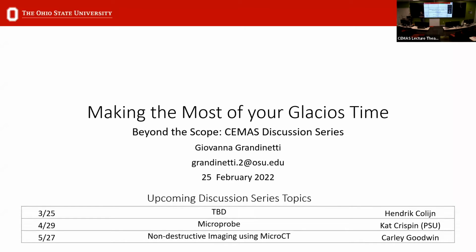Today we have Giovanna giving a talk. She did her PhD at Virginia Tech and a postdoc at Cleveland Clinic and then NIH as well. Right before she came to CMAS, she was at Muskegon, going back to Ohio, and she loves the facility here and does a lot of cryo work here. I know she's on the Glacios quite a bit, and the Krios, and I often see her in the fifth room as well, working with Dan Huber on some cryo-EM work there. So she'll be talking today on making the most of your Glacios time.